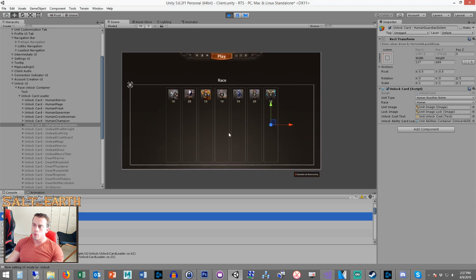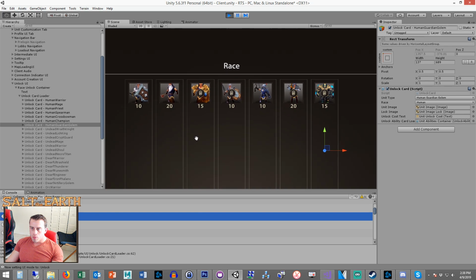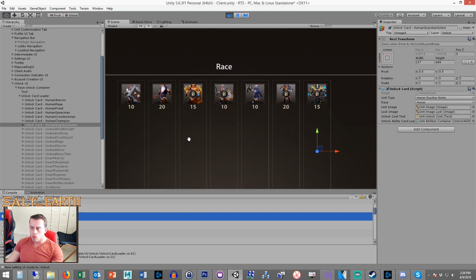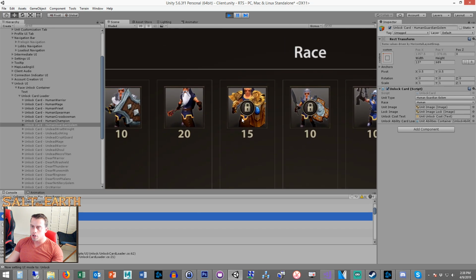So when we switch here, we only get the humans, which is pretty much what we want. And we can see that we've got some lock icons here now.